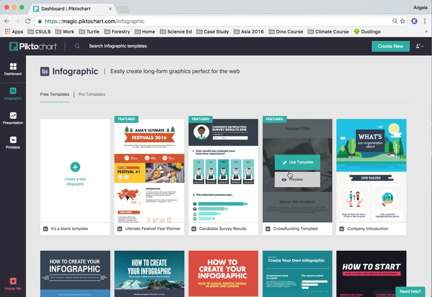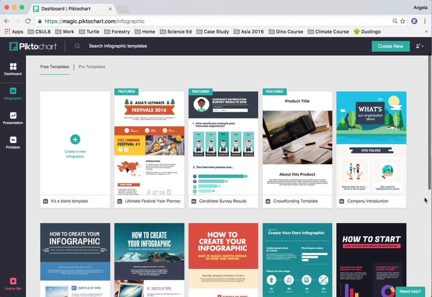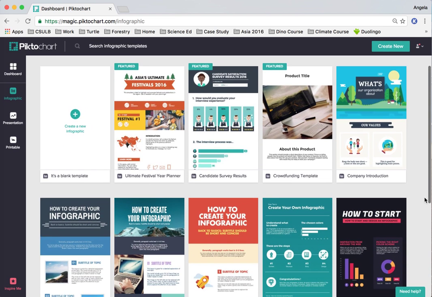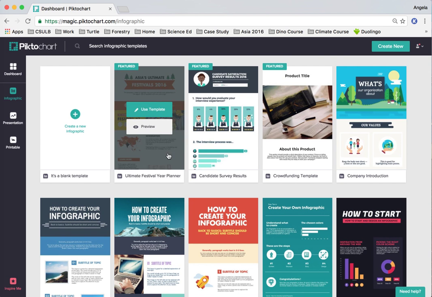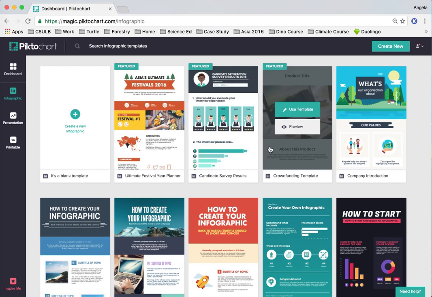And what that's going to do is give you some options of where to start. So here are your options. I have a pro account, but you have the free one. So these are your choices. You can choose one that's already made, which I think is much easier. But you guys like to learn the hard way. So if you would like to start from scratch and create your own infographic, you can do that as well at the top left. This little plus sign will let you do that.